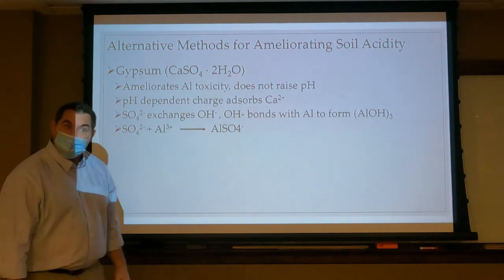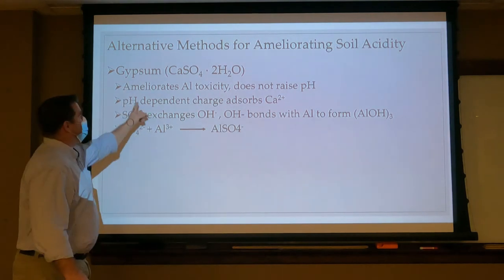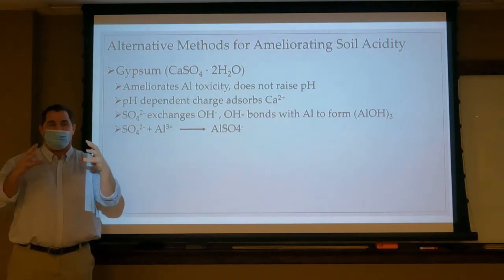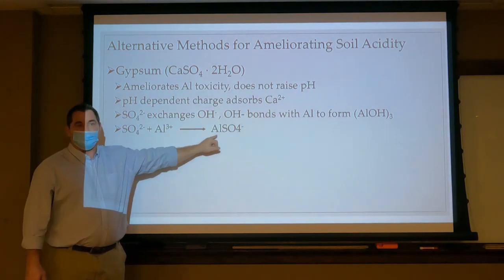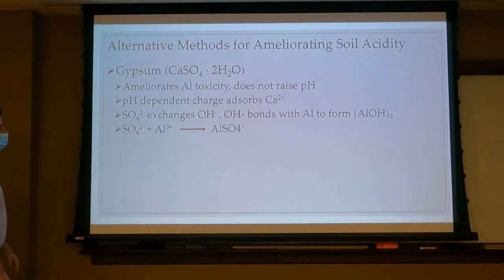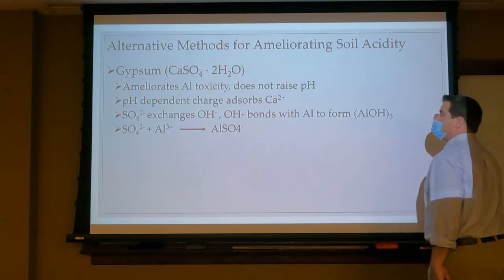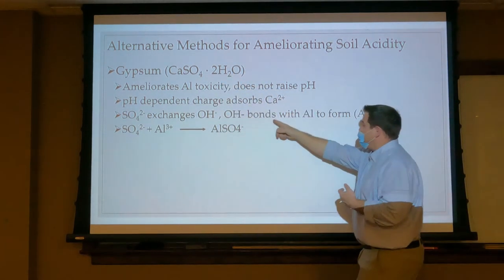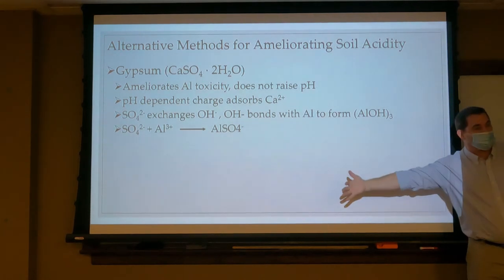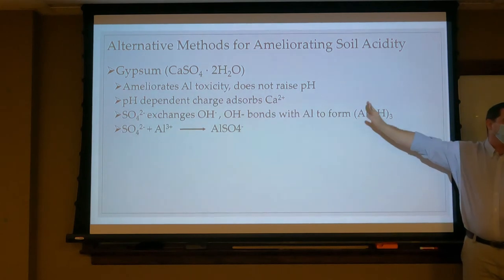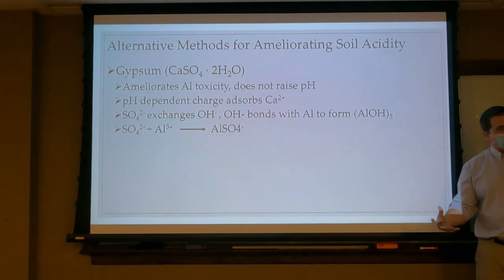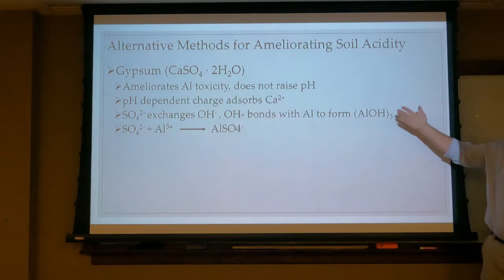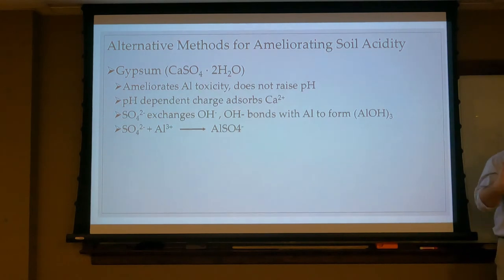Student question: does that just get released somehow, or how does that not change the pH? Answer: because the hydrogen activity is still there — it's just forming this extra mineral and there's no movement of acidic concentration. Plants won't take it up. When we release the hydroxyl during this hydrolysis, that hydroxyl bonds to form aluminum hydroxide — just like we did with calcium. So it takes away the aluminum, not necessarily the hydrogen. We keep pH the same, add gypsum to address the aluminum, and we don't have to wait on the slower calcium liming reaction — calcium sulfate undergoes that hydrolysis reaction much faster.